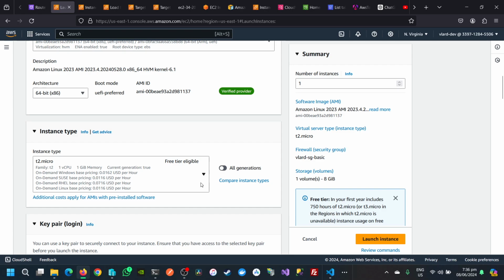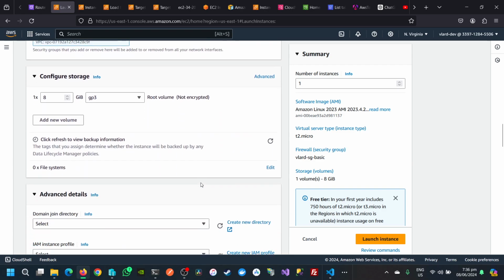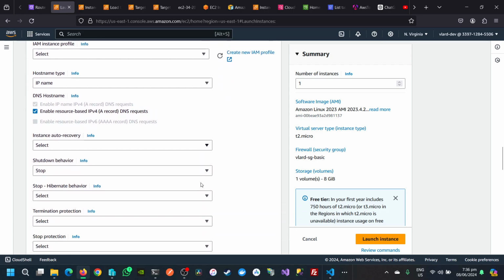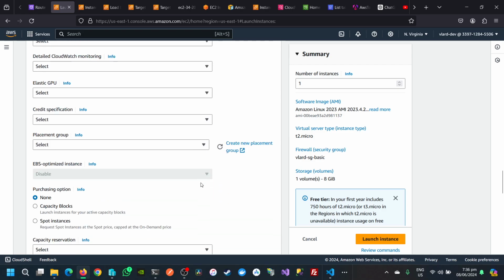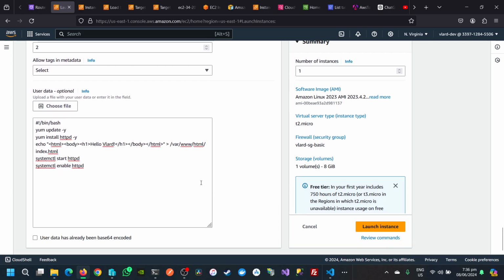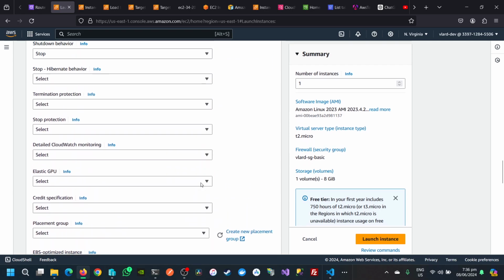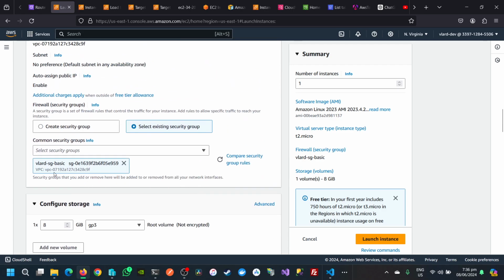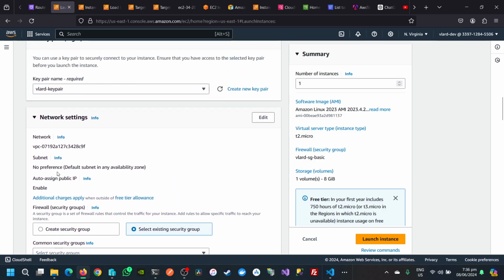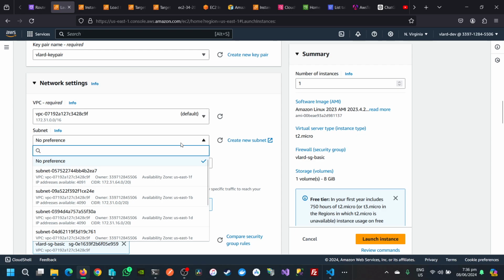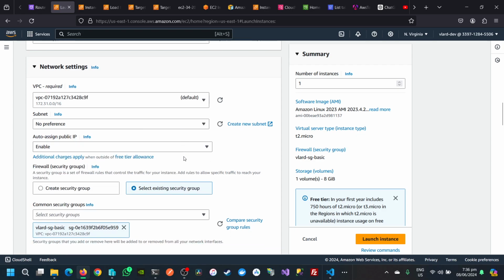Hey, where can we set the availability zone? Where is the VPC? This one is the VPC. Subnet. No need for subnet.